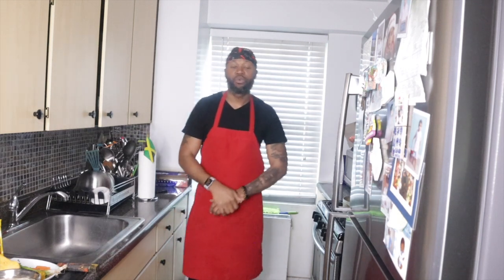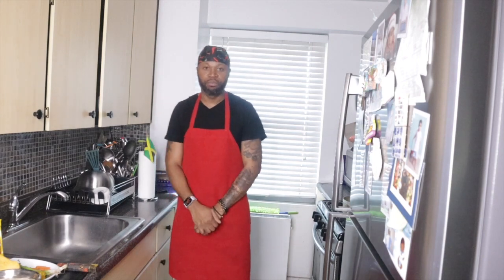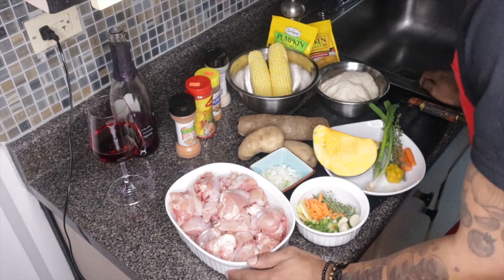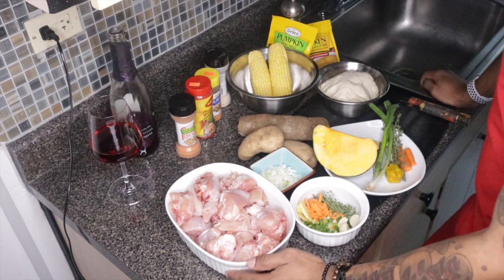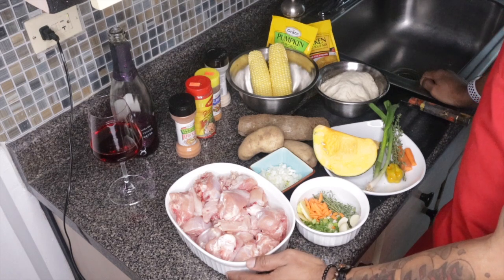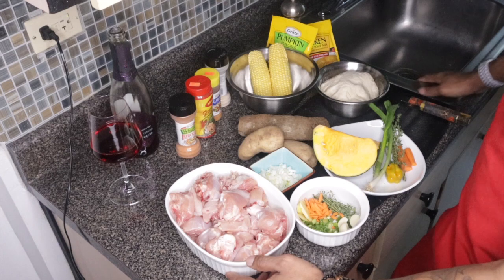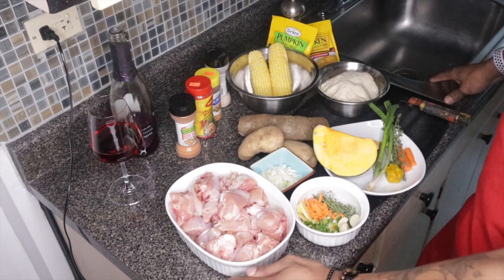Now, today I'm going to be cooking Jamaican traditional chicken soup. Stay tuned. Alright guys, so these are the ingredients I'm going to be using for my chicken soup. The chicken I've already prepped. I've washed it with vinegar and water, and I cut it up as fine as possible. Whenever you're cooking a chicken soup, you want to get the chicken in small pieces.